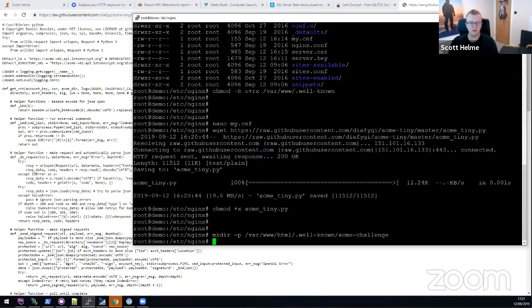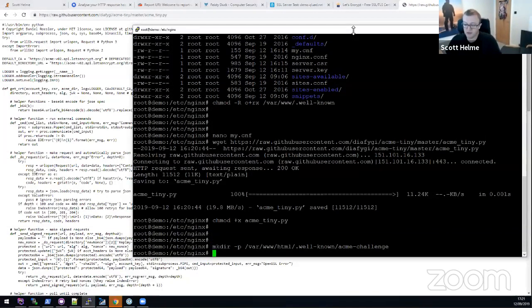When you communicate with an API using this protocol, there is a fixed directory that you have to put the challenge file in. Now /var/www/html is my web root. And the fixed directory that you have to put the challenge file in is always .well-known and then /acme-challenge. So I just made that directory there because that's where we're going to have to put the challenge.